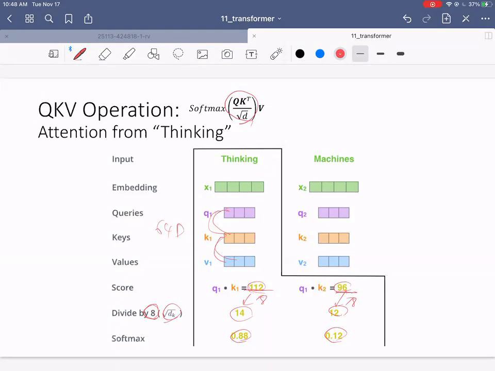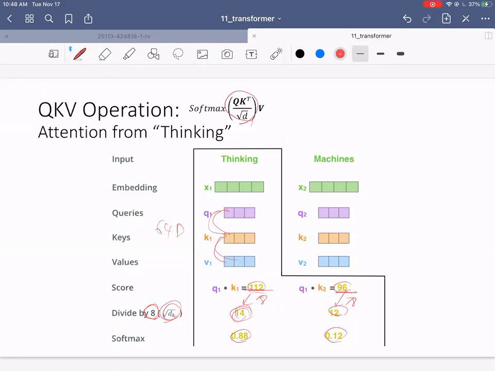vectors for QKV, because this is a dot product. If you do a dot product between 64-dimensional vectors, then it'll amount to some value. But if you do a dot product between 1,000-dimensional vectors, then surely that value is a little more likely to blow up or cause instability, basically. So that's why they normalize the score into some smaller values by dividing it by the square root of dk.